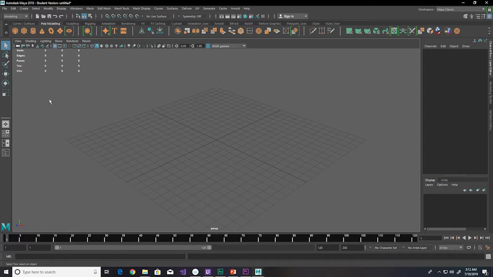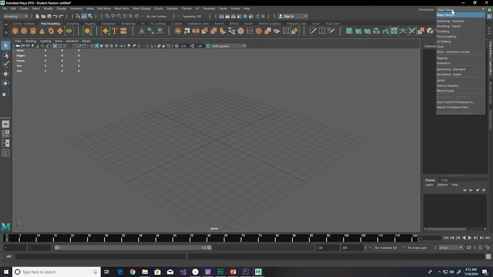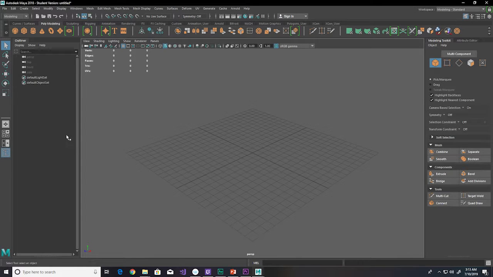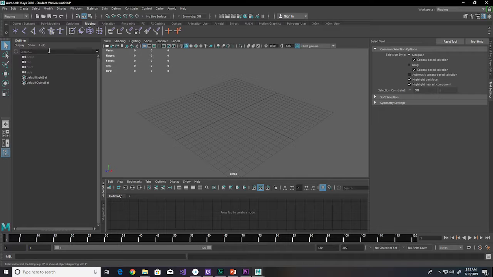Now this particular configuration of menus is called a workspace, or it's defined in Maya as a workspace. More specifically, it's called Maya Classic. If you look up at the top right, you can see the workspace that we'll be doing things in. And we have different workspace presets here depending on where we are in the process or depending on what job we're trying to do. So for just modeling, we can switch it to something like Modeling Standard and get tools that are specifically geared towards modeling. Or if we want to do some rigging, we can set it to rigging and we start getting these other tools here set specifically for rigging.